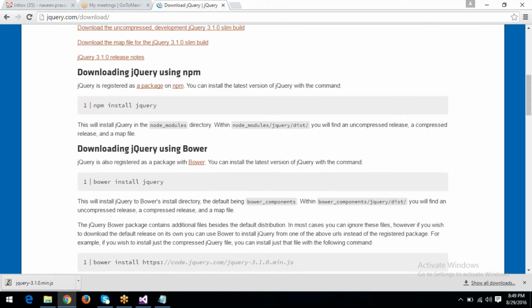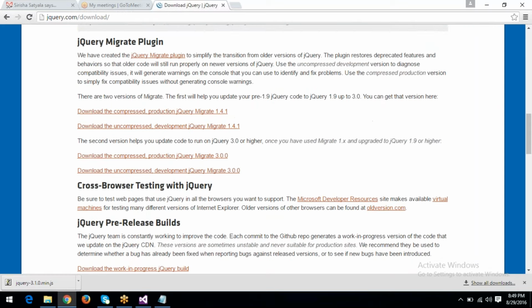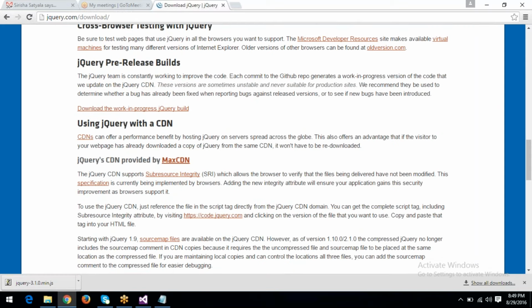And next, here there is a CDN. Okay, using jQuery with the CDN. If you don't want to download the jQuery library and you want to use a hosted jQuery library, you can use a CDN file from Microsoft, Google or jQuery CDN.